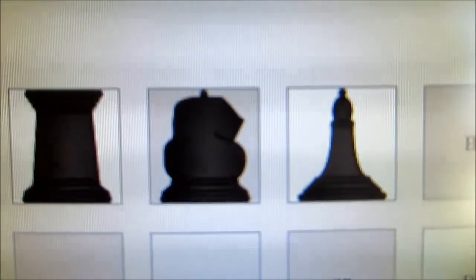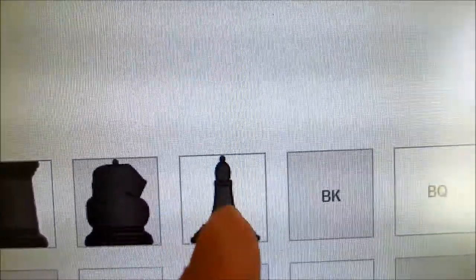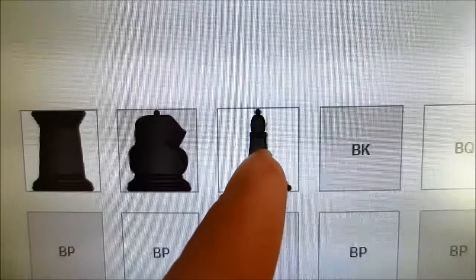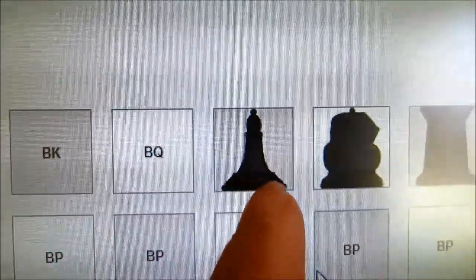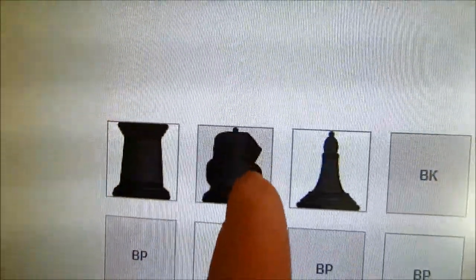I didn't want it to be ridiculously realistic. I didn't want it to be too cartoony. I wanted it halfway in between — a cartoonish shape. So basically all I went for is the pieces fill the boxes they sit in as completely as possible. I'm not too happy about this bishop, but this is only version 1.0 of the graphics and I intend to improve them at some point, probably halfway through releases.